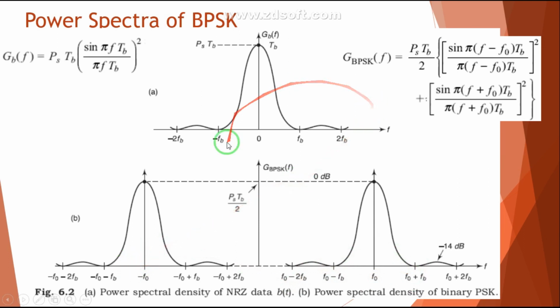So hope you understood this power spectra of your BPSK. This waveform is very, very important, and this equation you can directly write, which is also very important if you are going to draw the power spectra of your BPSK signal. Remember, this capital G could be replaced by capital S. In many books it is given by capital S, in few books it is given by G. So it is one and the same. It is nothing but your PSD.